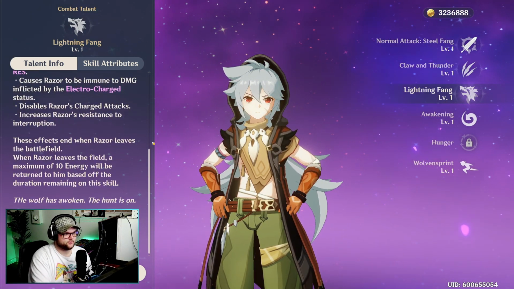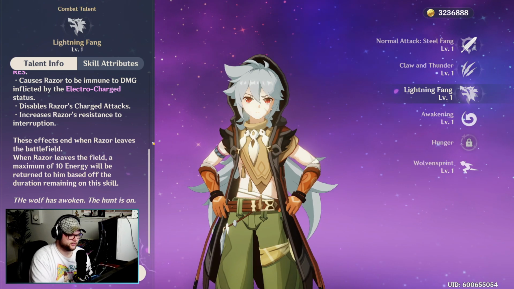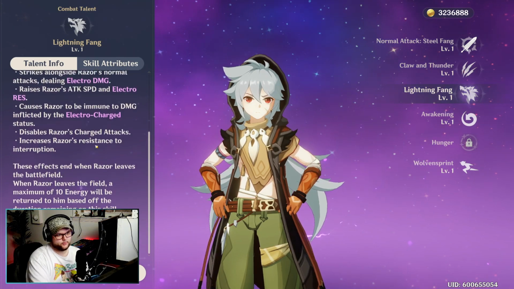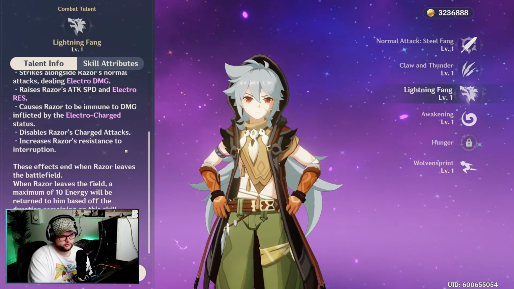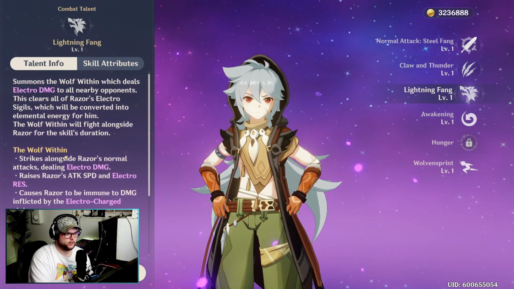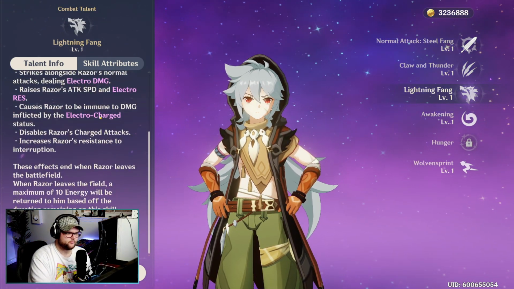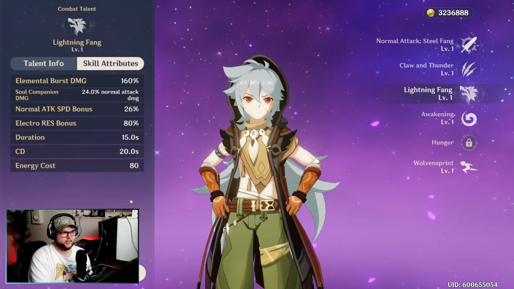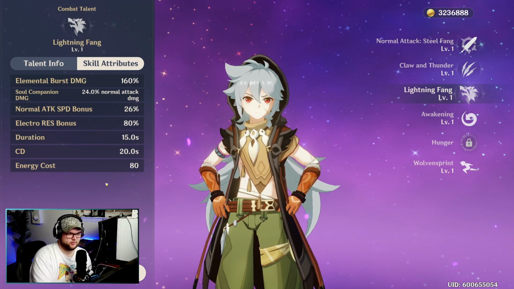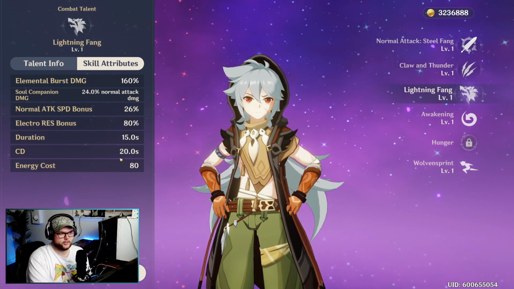These effects end when Razor leaves the battlefield. When Razor leaves the battlefield, a maximum of 10 energy will be returned to him based off the duration remaining on this skill. This is one of the drawbacks of Razor in some respects. If you were hoping to do anything with him other than DPS, it's very, very difficult to do so, because of the way his elemental burst works, it doesn't stay on the field. It's not like the Wolf Within will actually stay and deal damage alongside other DPS characters. Because it goes away, there's not really a big driving point of using Razor as anything other than a DPS. Hopefully there weren't too many people out there looking to do that anyways, but just in case there were, you only really want to build Razor as a DPS.